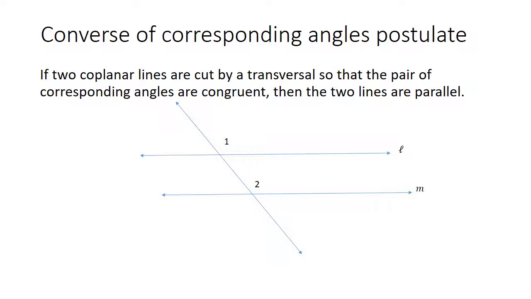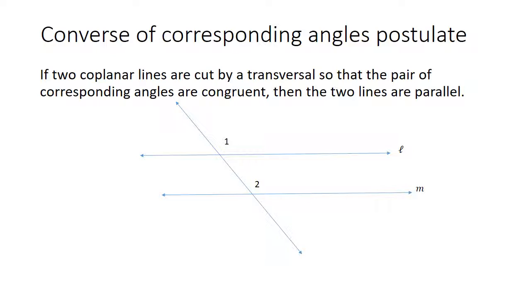For all of the postulates and theorems that we've done previously in this chapter about corresponding angles, alternate interior, alternate exterior, and same side interior, all of those say that if you have two parallel lines and your transversal cuts them, then those angles are going to be congruent. Now, most of the time you can't say that a converse is necessarily true, but for each of these, and we will prove them to be true, if you have two coplanar lines cut by a transversal, and the corresponding angles are congruent, then the two lines are parallel.